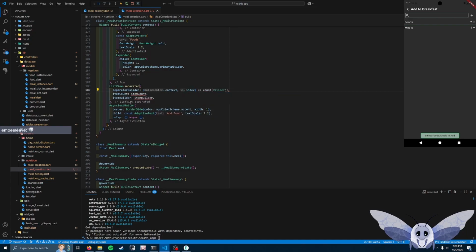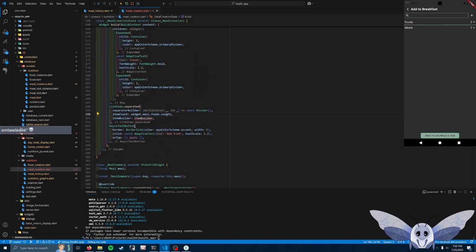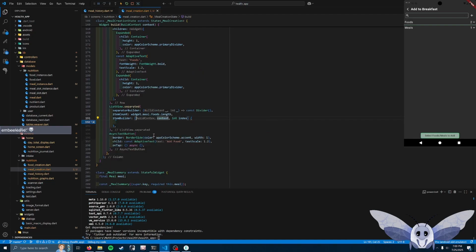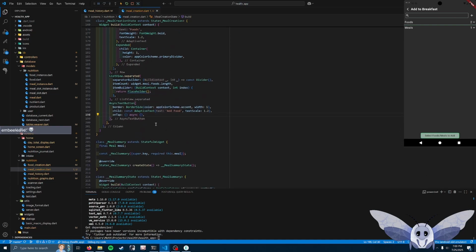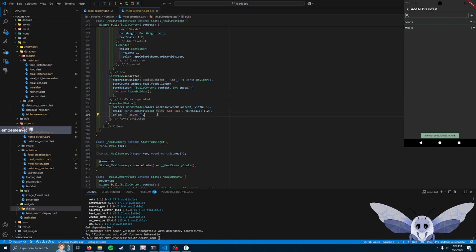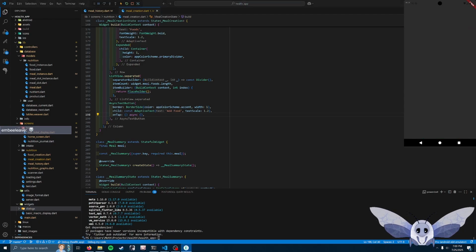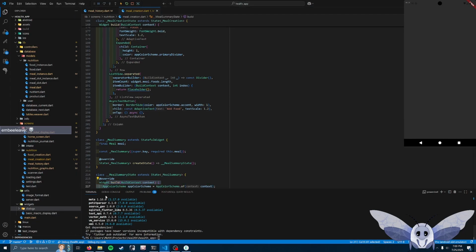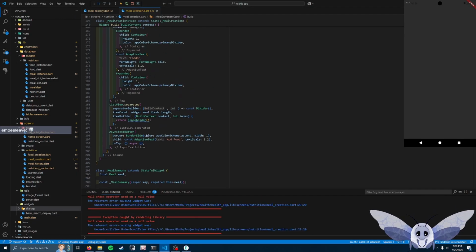A very classic divider. Okay. And now we'll need a... oh, is this because it doesn't have a size? Yeah. Or null check on a null value.